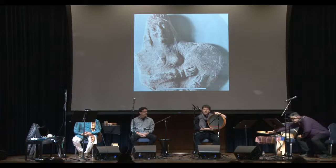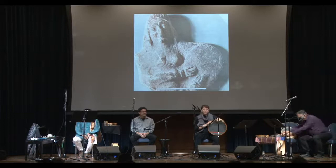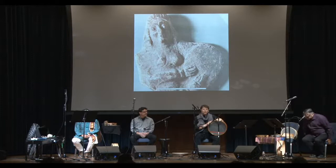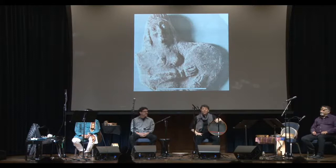So this is a drum that I first came to actually, at the first concert I did with Glen, I think, when I was a student in graduate school. He came in as a guest artist, and I was working with him, and he suggested that I do a solo on the concert. And I said, well, what could I possibly do when you're doing what you do? And he said, well, why don't you try the ocean drum? And I said, okay, cool. So I took the ocean drum and kind of tried to figure out as many different things as I could do with this one drum. So here's some of those ideas.